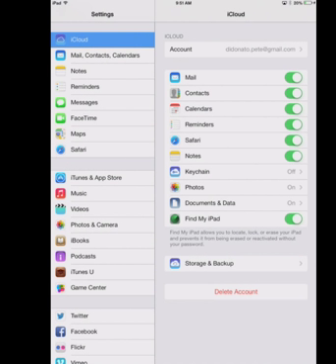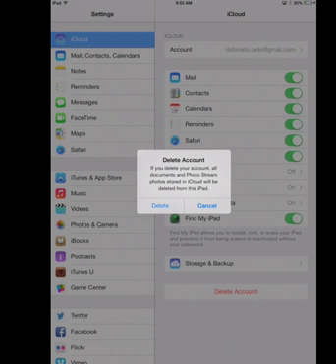You can delete an account from your computer at any time, and all that does is delete information from your computer if you say OK. For example, here, if I delete, it's telling me that all documents and PhotoStream photos stored in iCloud will be deleted from this iPad. And that's okay if I choose that, because if I'm doing iCloud, it's all backed up in the proverbial cloud anyhow.